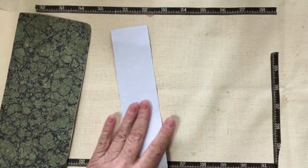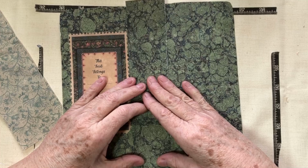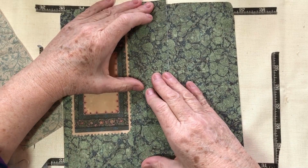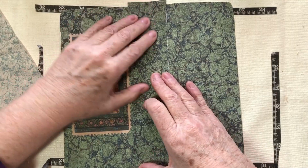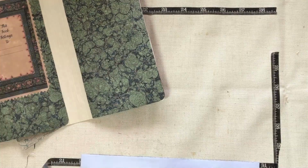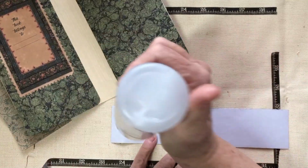Okay. Let's glue it on. And I'm going to glue it to one end. And then trim it off that other end. And I'm going to line it up so it's parallel to that little decoration.